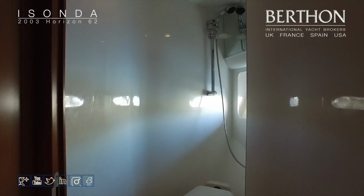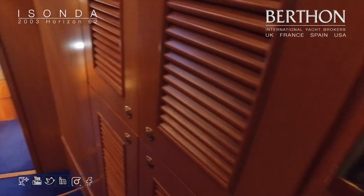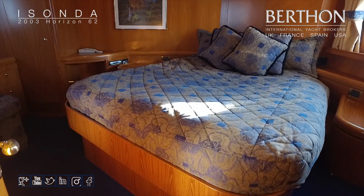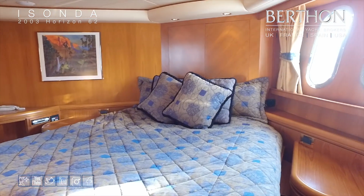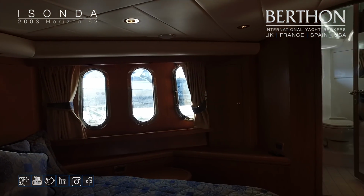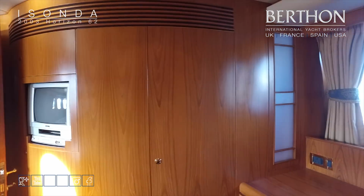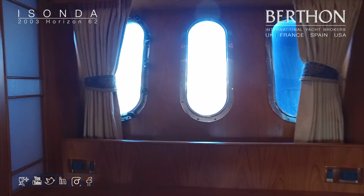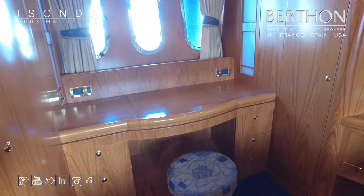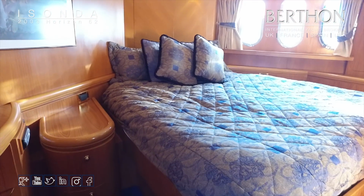So now we'll leave this starboard guest cabin, head back down through the central corridor, and we have a full beam midships cabin. So the main double berth is offset at an angle onto the port side. 3 large windows through the hull, forward ones are opening on each side. Just spinning around, we've got the main WC and shower, plenty of storage in here. Writing and dressing table over to the starboard side with a desk, plenty of storage here, large hanging locker, a large offset berth.